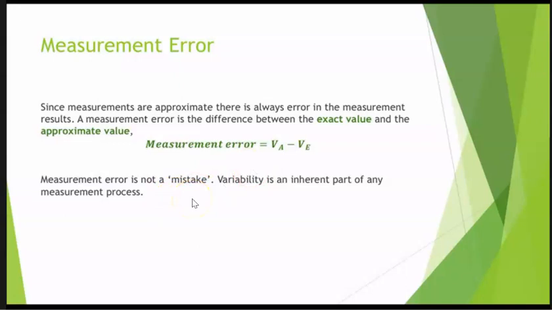It's not always a mistake. Sometimes it has to deal with just the accuracy of the instrument you're using. For example, if you're using a ruler that only measures to centimeters versus a ruler that measures to centimeters and millimeters, the second ruler is going to be more accurate, where the first ruler is going to have more error just because it's less accurate. There is human error as well, so if you're not using the ruler correctly, if you're not aligning it, if you have it at a diagonal, you will get error. But just be aware, it's not always due to mistakes that humans make. Sometimes it depends on the instrument and how we're using the instrument. And also variability, this error, is inherent to any measurement process.